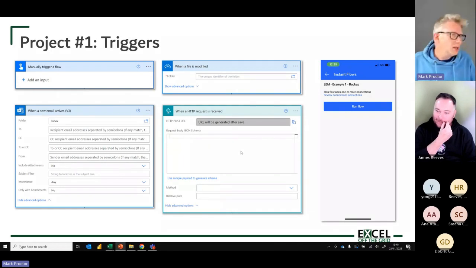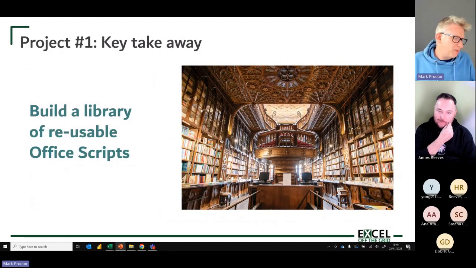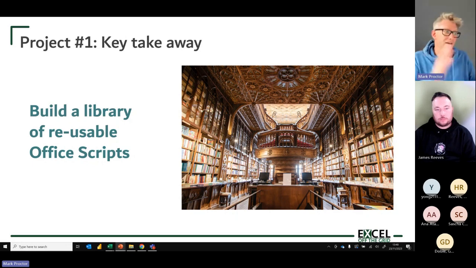start this flow. So what we've seen through this example is that we've built a library of, so far, two reusable scripts. The first one just changed cell values. That's the only thing it did. The second one, all it did was make all the worksheets visible and then display just the ones that we want. So what we can do is think about how we start to build up this library of reusable Office scripts.